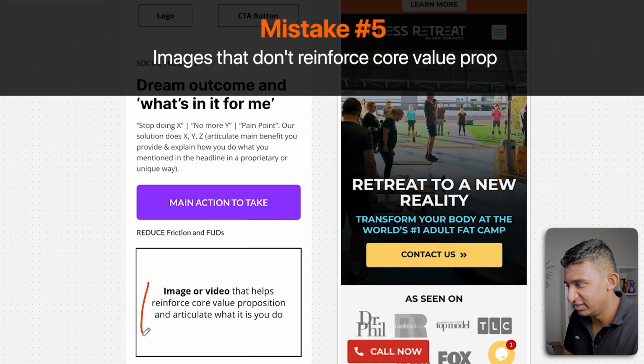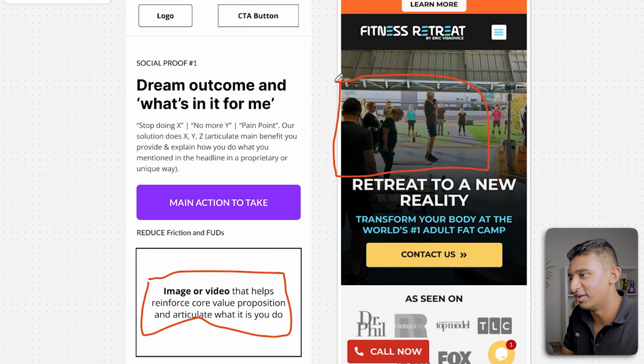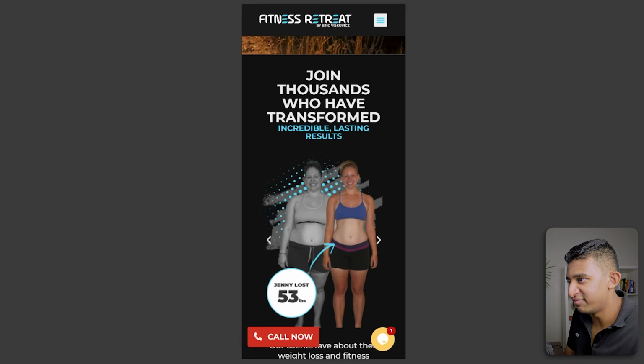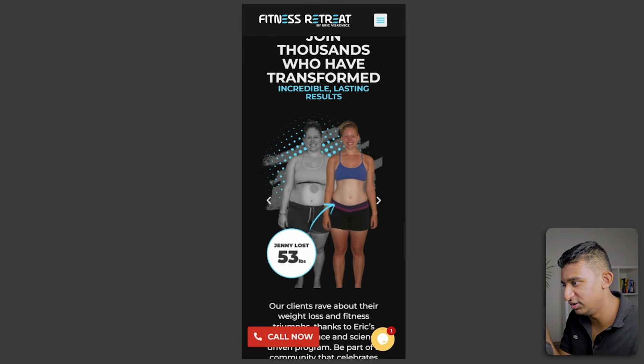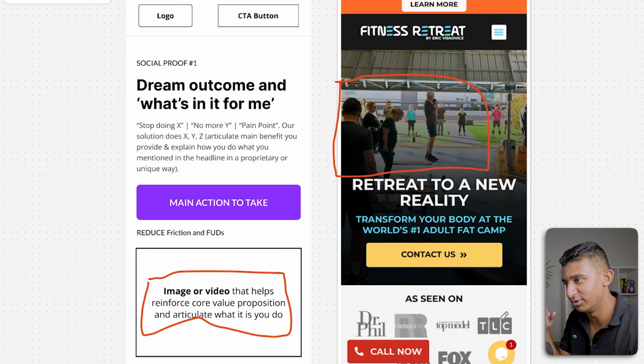The next thing on our list is an image or video that helps to reinforce your core value prop. When we look at this image here, there's nothing really showing me the transformation. It doesn't really help reinforce that value prop of losing weight in X amount of weeks or feeling stronger, feeling more confident. If that's our value prop, we want to relate the image to that value prop. So what I would want to see here is an image of some sort of transformation. In fact, if you go look at the page itself, there's all these images of people losing weight, seeing the transformation. For example, here, this would be a lot more impactful image to have above the fold that helps to reinforce the value prop instead of just showing off what the retreat looks like, which is kind of generic and doesn't really grab my attention immediately.